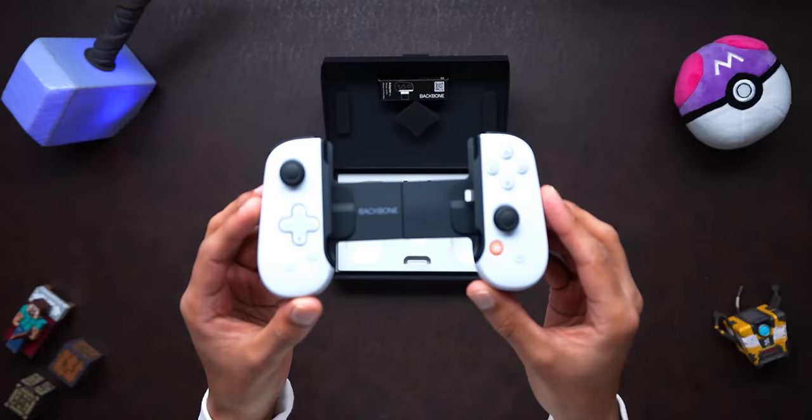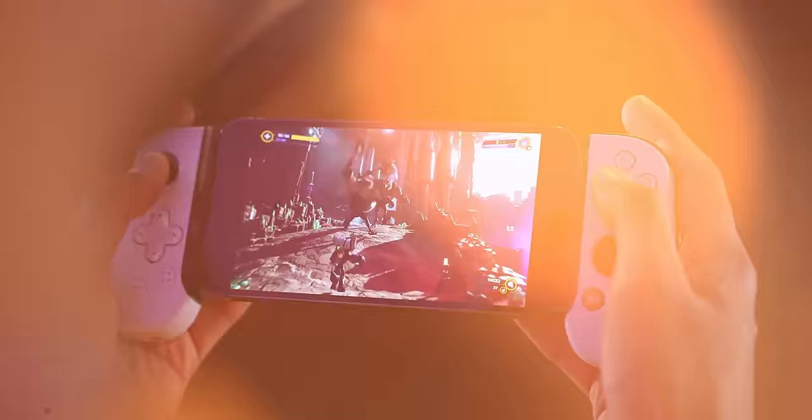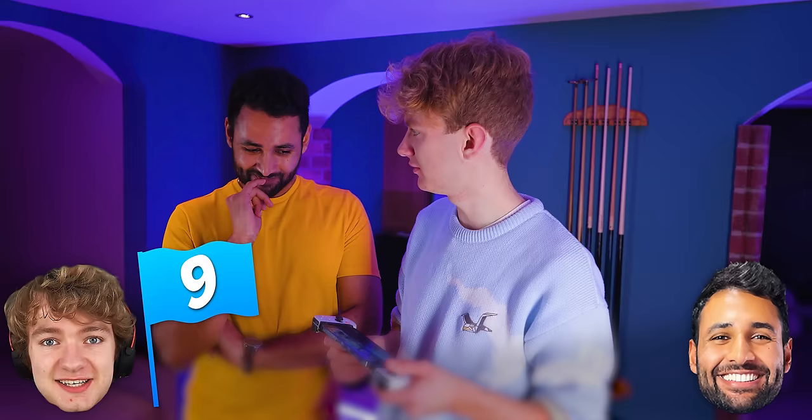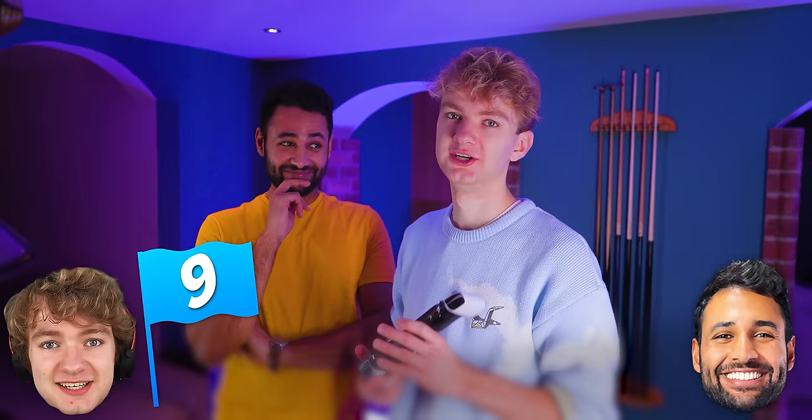I have such a soft spot for handheld gaming — you wouldn't believe the amount of time I used to spend under the covers with just me and my Game Boy. So when I found out there was a device that allows you to play actual PlayStation 5 games on your smartphone, I jumped at it. Terrible — died within about four seconds. I'm actually so happy right now. It just feels surreal seeing a game like this played on a smartphone form factor. It feels like an OLED Switch, but much, much better. Imagine these graphics on a Switch — never. This is the first one I can say I would buy. This is a 9. You can play it in the toilet. I'd give that maybe even a 9.5 — fulfilled my childhood fantasy.